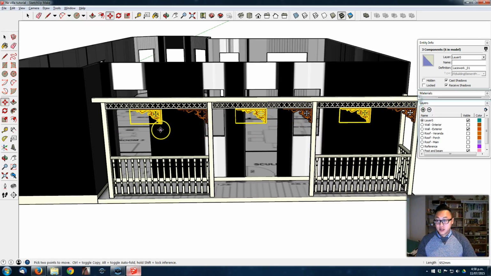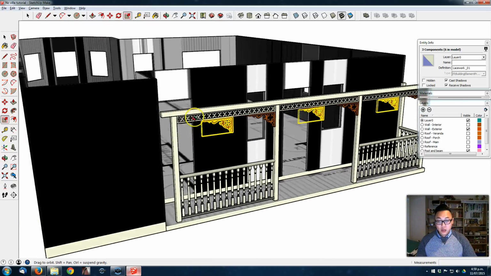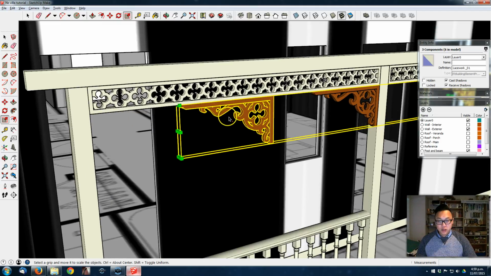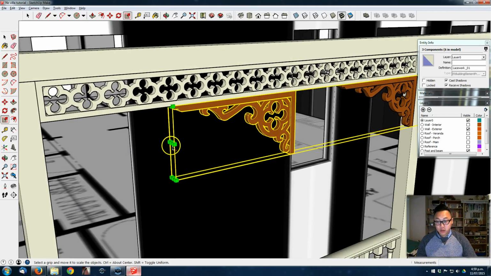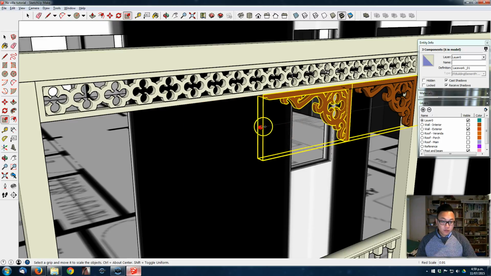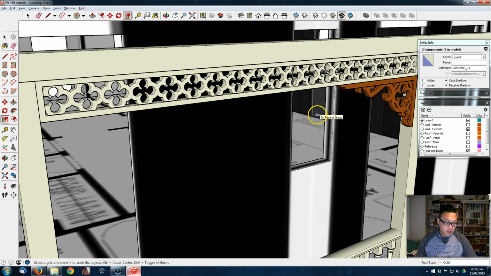While I have those 3 selected, select the scale tool, and now because they have a thickness, so there's more point, just make sure you take the one in the middle, then drag it to that direction. You see it's going to the minus direction, and then you press -1.